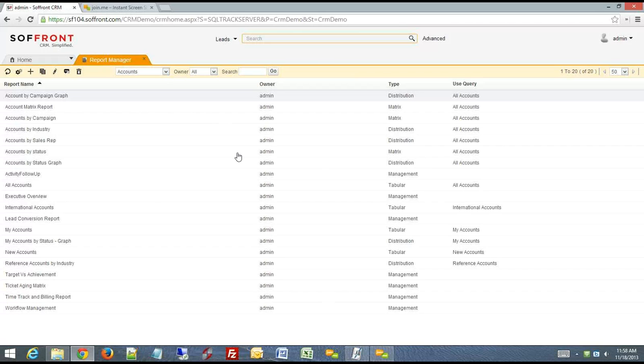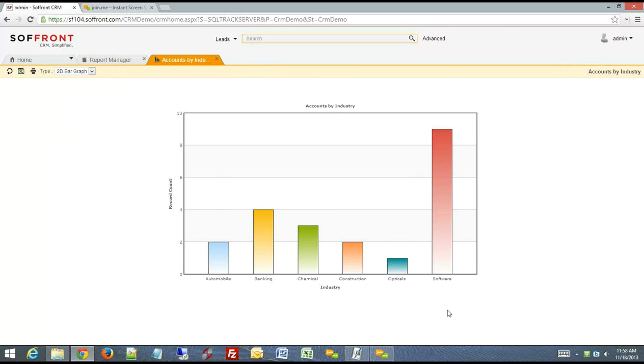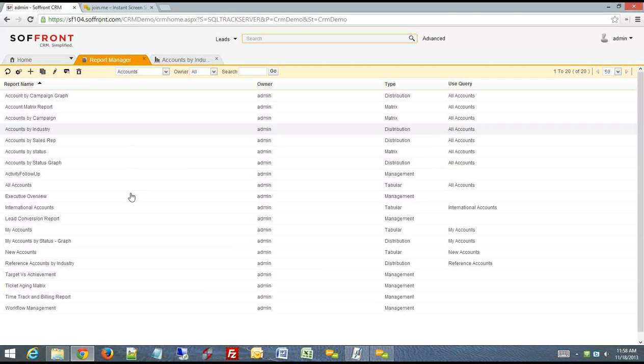Now, in order to do that, first of all, let us see how to execute or run a report. As you've seen before, we can click on a link on the home screen and execute a report. Very similarly, we can select a report over here in the report manager, for instance, accounts by industry, and click on run or execute to execute this report. When I click over here, I would be able to generate this report on the fly. As you see, it opens up a tab right here so that I can always go back to my report manager and run a different report.